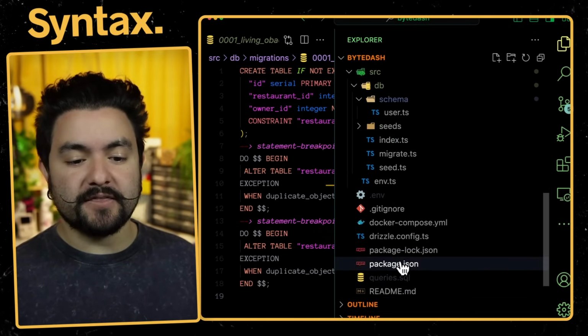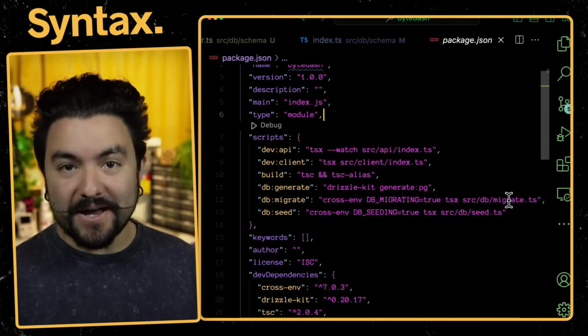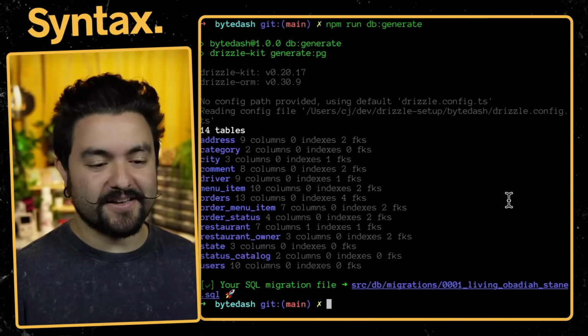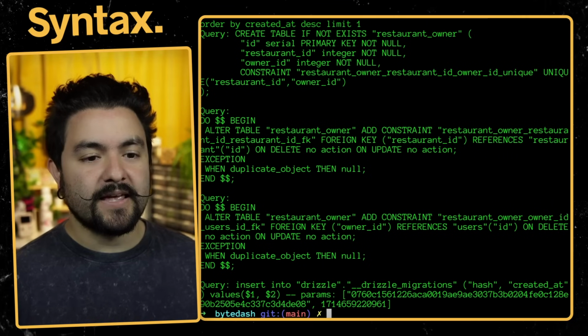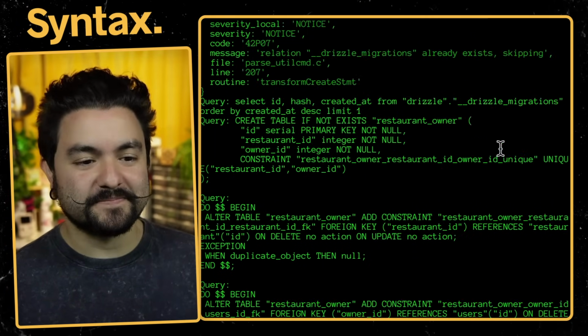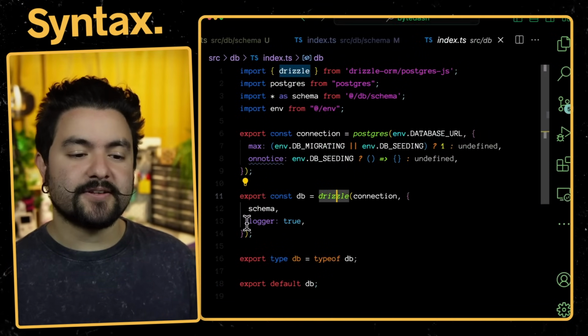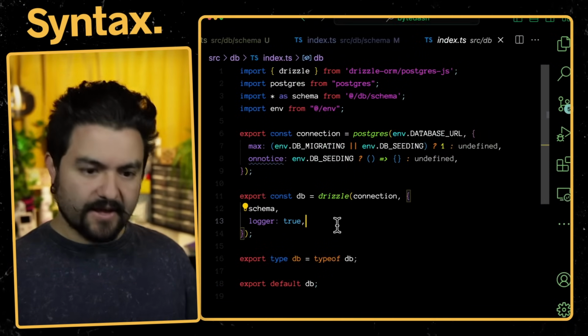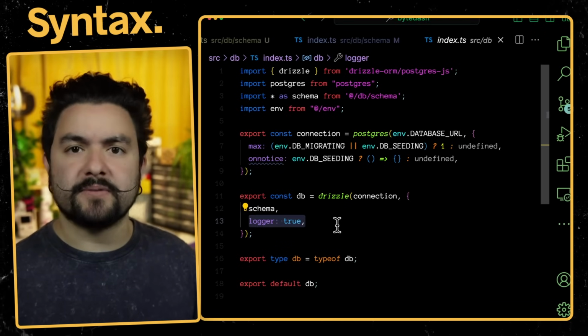So we need to run the migrate command. So far we generated the migration. Now we need to actually run migrate, which is going to create that table on the database itself. So if I do an npm run db migrate, that then looks at that migration file and runs it on the database. Now, the reason we're seeing all of this SQL output is because in my Drizzle instance, I have logger set to true. So you could set up another environment variable for this, but for now I just have it so we can see the stuff that's happening behind the scenes as well.